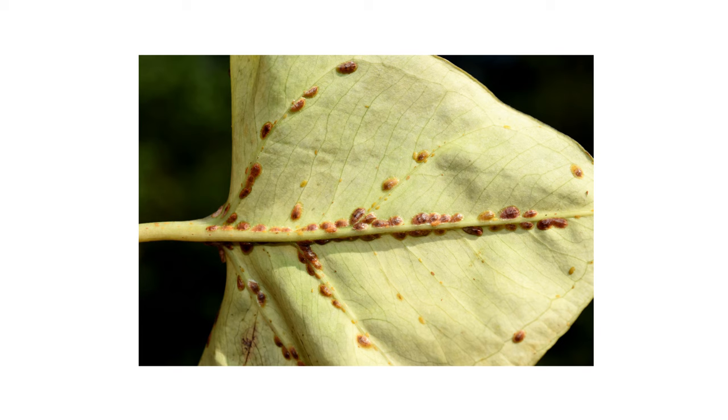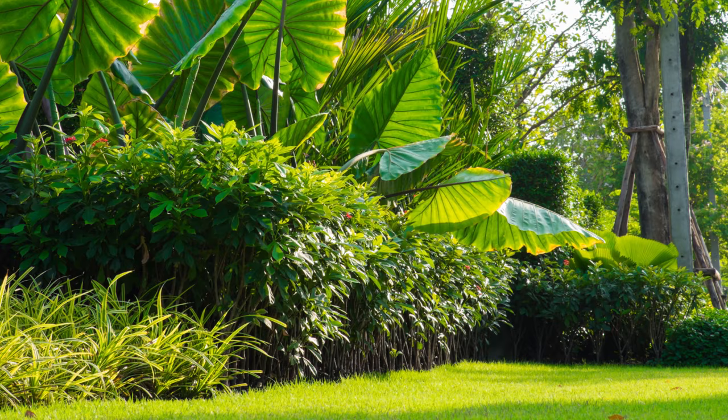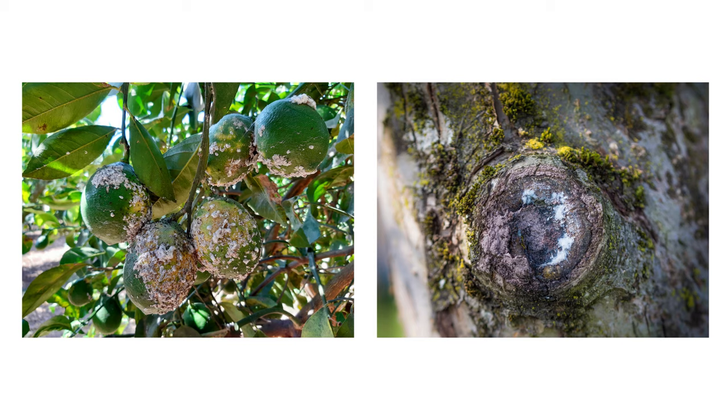Inspection is the next phase of any good pest control plan. Once you know what your pests look like, check around your property to confirm their presence or find hot spots of activity. Depending on the species, scales will feed on trees, shrubs, or even house plants. On herbaceous plants, you can often find scales settling along stems or leaf veins since those are the biggest sources of moisture in a plant. You can also find scales on fruits or underneath bark.